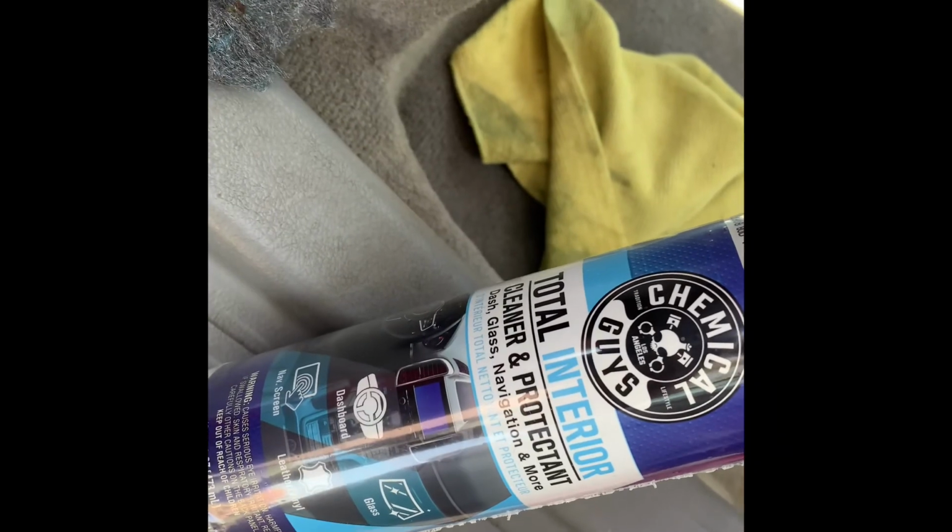Alright, part two is done. Struts are in. The top bolts in the back took forever. They had some kind of something on the nuts that made them take forever. Check this out. This is the total interior cleaner protectant from Chemical Guys. And just your regular SOS pad.